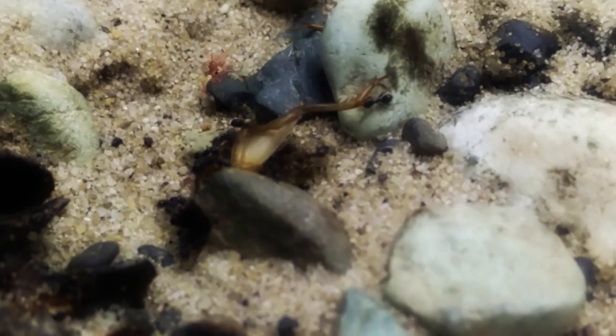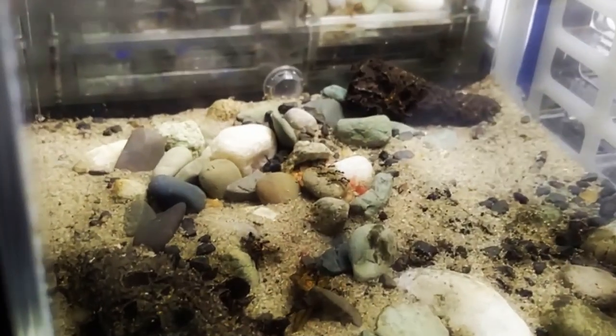They're very picky eaters and they'll often reject food I give them outright. They love honey though — shock to no one. I give them creamed honey, so it's a lot thicker and they won't drown in it, because ants are really prone to drowning in liquid. What they'll often do is cover it up with sand, so I wouldn't try to give ants too much liquid, especially small ones.